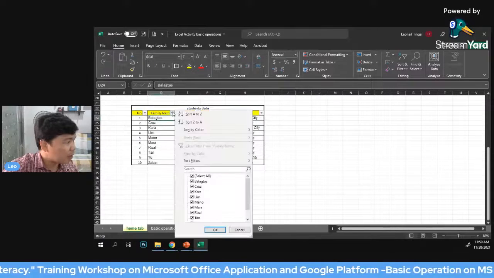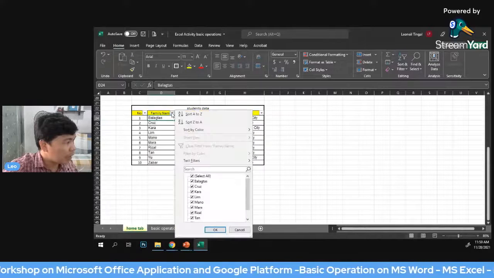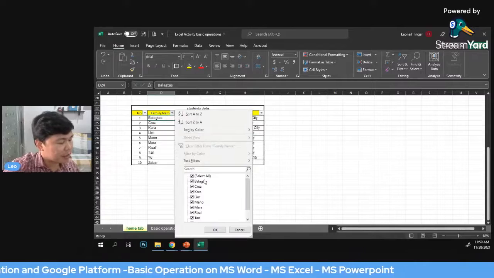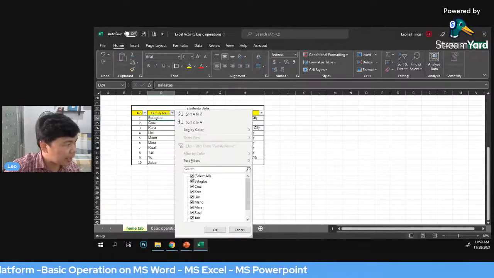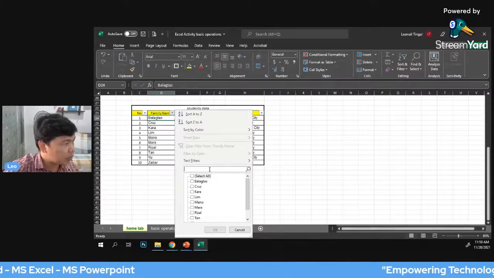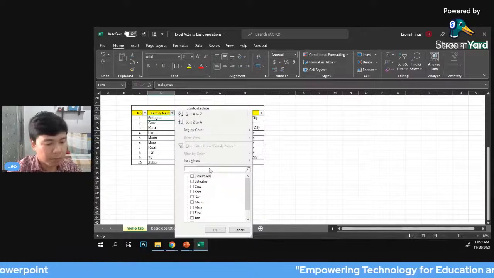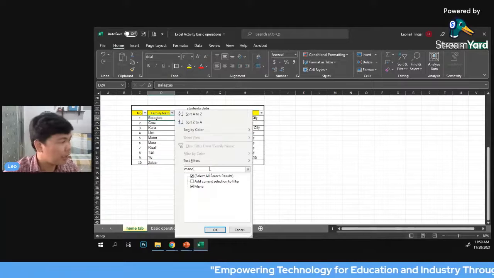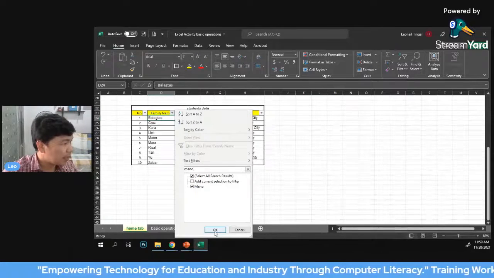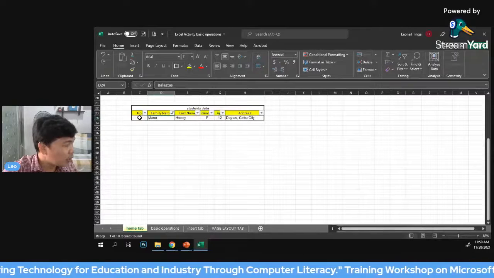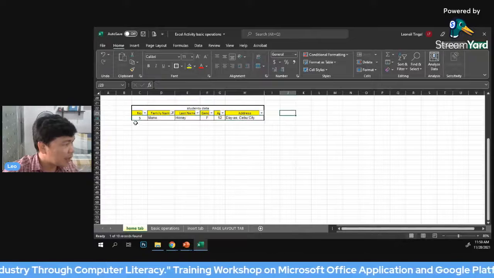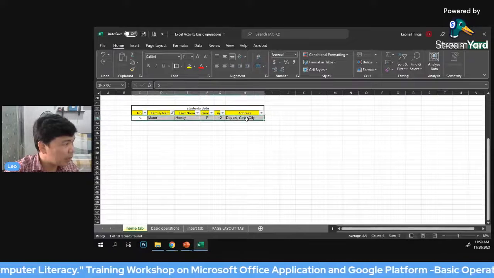For example, we're going to locate one student among the 1,000 students. We just select and locate Mano. Type it on your keyboard, and we have here Mano, then click OK. Then we have the student or the data we were looking for, which is Mano alone.